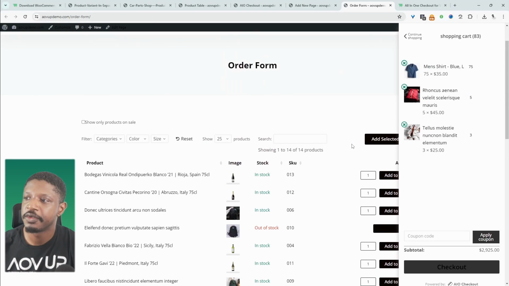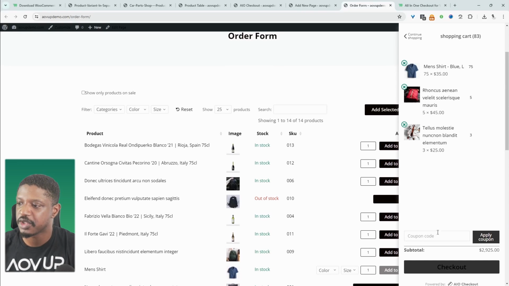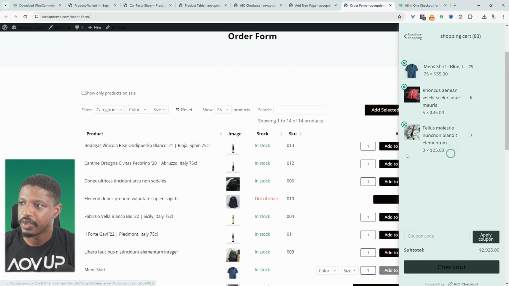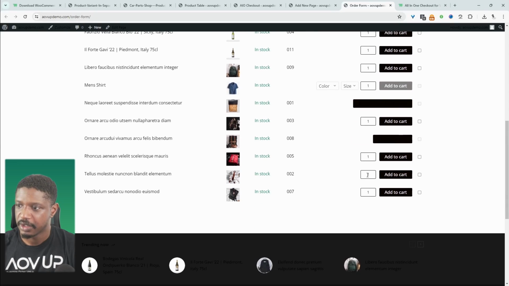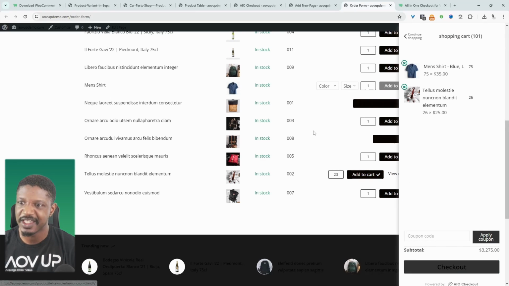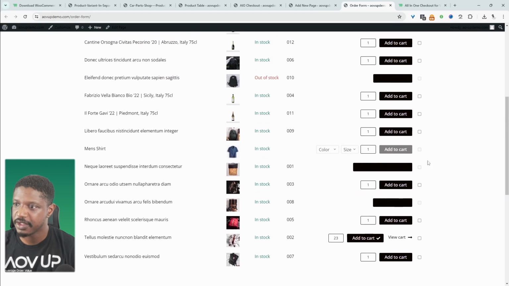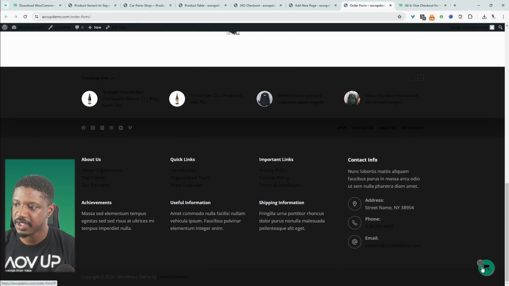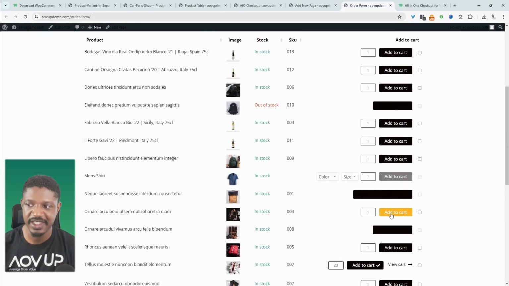Okay, so now when we refresh this page, we can see the side cart area and a customer can just quickly keep track of what it is they're spending. And if we didn't want this in our basket, we can just quickly remove it as well, right? So let's close that off and let's say we wanted 23 of this one. Here we can see it's updating instantly, right? And then once we're finished with it, we can just close it off and we can always find the icon floating wherever we set it to float, right?